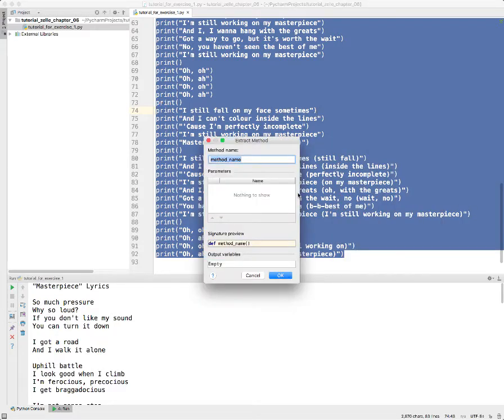Okay, and it says, well, I have to know what it's going to be called, and of course we want to put all of our code into main, so it's going to be called main, M-A-I-N, and it has to know if we're going to be passing any parameters to main, and typically our practice is to not pass any parameters to main. So it also wants to know if there are going to be any output variables. Are we going to return any values? And no, we're not. So this is going to be a plain old just refactor the code. Don't worry about parameters. Refactoring. So we click on OK.